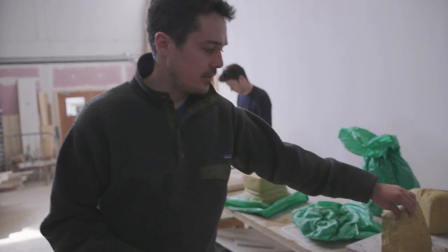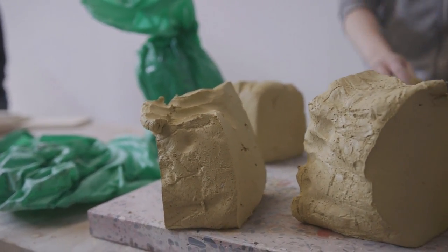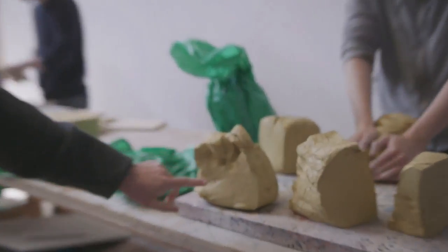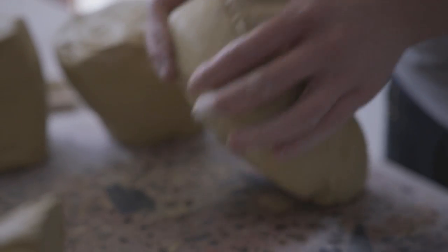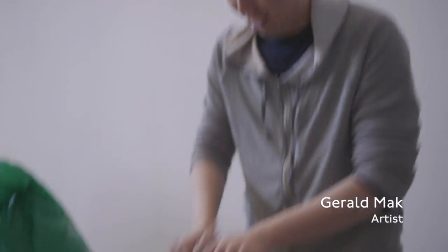This clay is yellow the whole way through, and that's achieved by adding a commercial stain into the clay body. You can see there are some little air pockets in the clay, which we don't really want in the making process. He's using a technique called wedging, which is a kneading process — mixing to regulate the body and make sure it's nice and smooth. If you do it wrong you can introduce air, but if you do it right — and Gerald is brilliant at wedging — that's why he's at the end wedging.